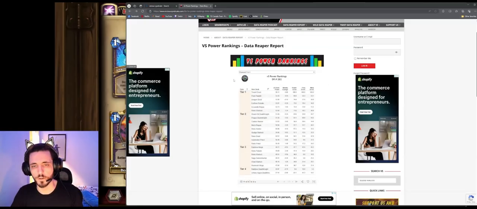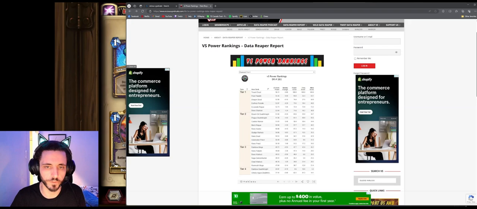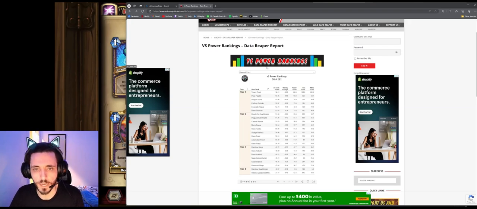So looking at the top decks right now, we're in like a hard Treant Druid meta. The game is really decided in the first 4 to 5 turns. I'm going to be looking at Diamond 1 through 4 here because I just want this to apply to most people who are on their climb, and they're going to be seeing a lot of these decks.